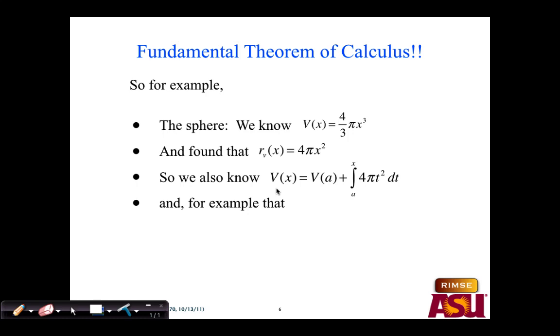Polynomials are perfectly fine with negatives. Plus the accumulation between a and a general value of x to express a function v of x. Or, for example, I use 7 and 2 here instead of 7 and 3, but the net change in volume between a radius of 2 and a radius of 7 would be expressed by this. And you could use t's or x's or whatever letter you want. There's no restriction in this last integral because it's not a function whose independent variable turns out to be x. It's just a numerical computation.